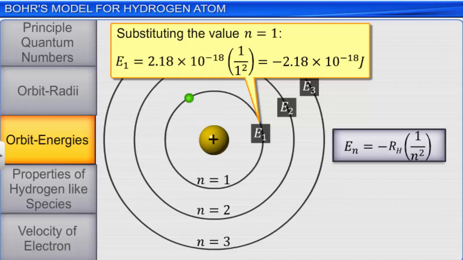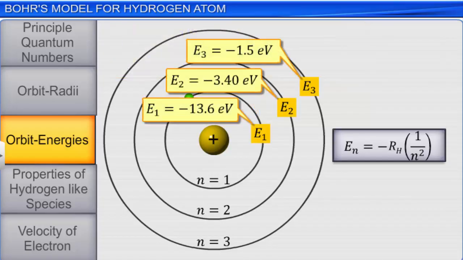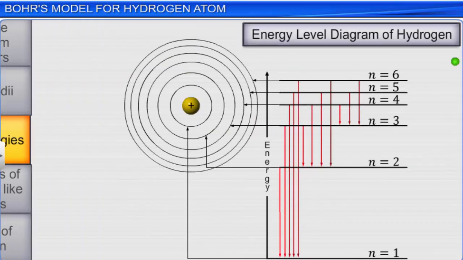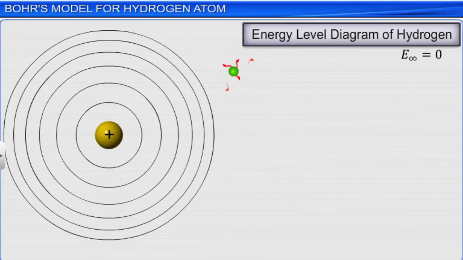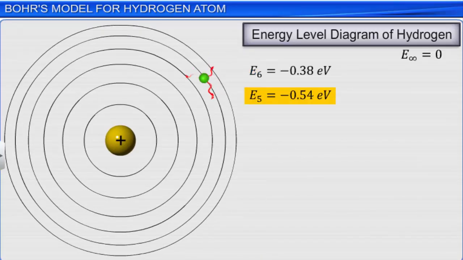The energies of excited states can be measured in the same way and represented in the form of an energy level diagram. Note that the energy of the stationary state n equal to infinity is 0. At this energy level, the electron is completely free from the influence of the nucleus. In other words, the hydrogen atom is said to be ionized. An electron emits energy as it approaches the nucleus, and hence its energy decreases with decrease in distance between it and the nucleus. This principle accounts for the negative sign of energies of electrons in various orbits.